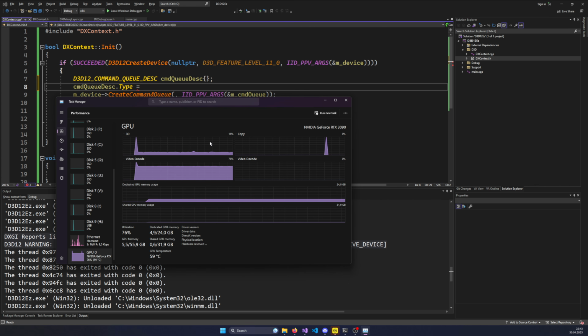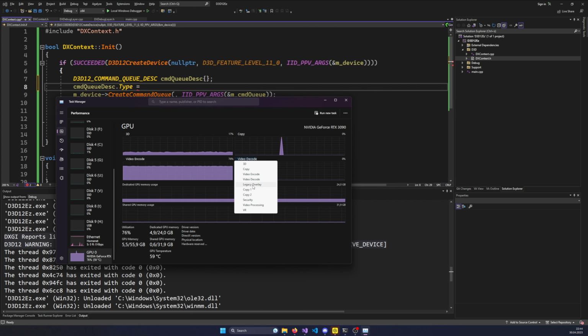So the video encode and decode might use some 3D potentials. If I would stop recording, this might go down. Or it might also be because OBS is also displaying stuff, but that's a different story. But the general idea is you can see that it's doing some work, and it's doing video encoding and decoding and copying and stuff around. And you have multiple queues for these, which work for video decode, encode, and also video processing.